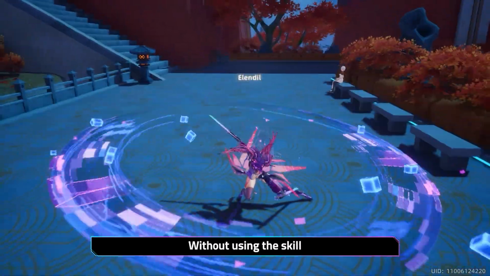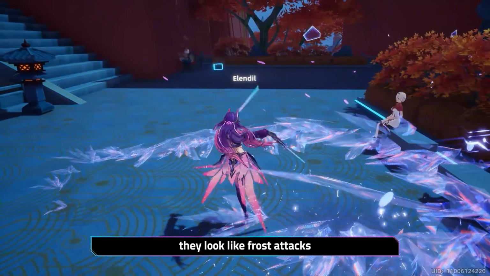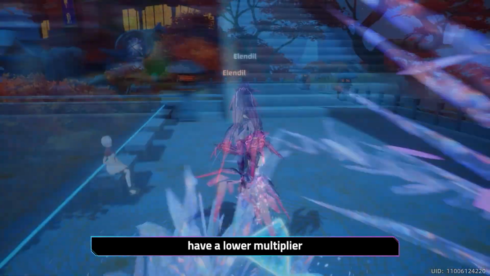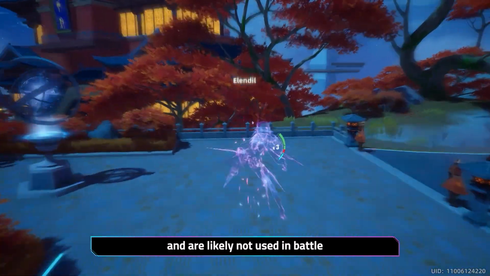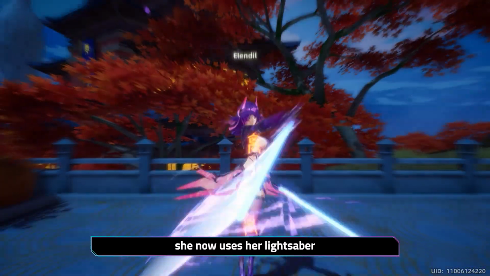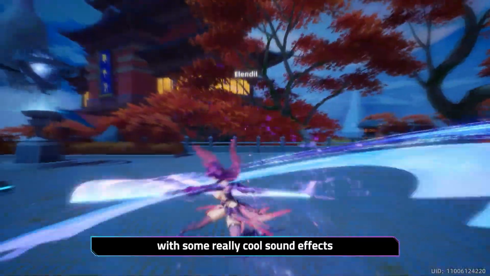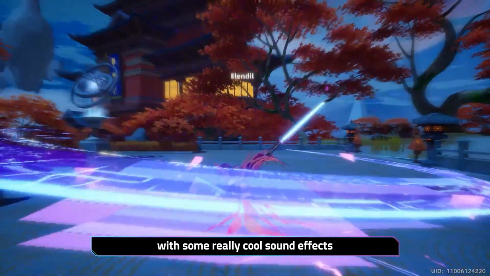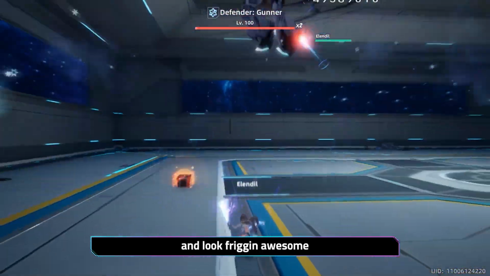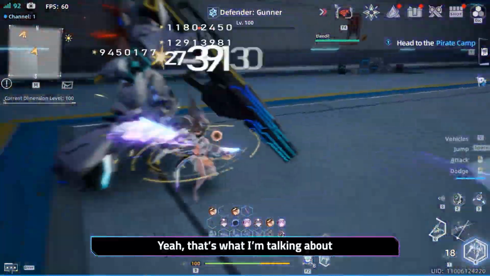Without using the skill, her normal attacks look really normal, and what's worse, they look like frost attacks. Are you kidding me? These normal attacks have a lower multiplier and are likely not used in battle. After using her skill, she now uses her lightsaber to do consecutive attacks with some really cool sound effects. Her attacks hit hard, have bigger multipliers, and look freaking awesome. Yeah, that's what I'm talking about.